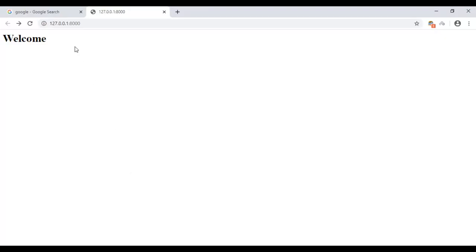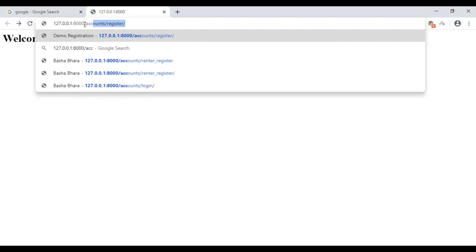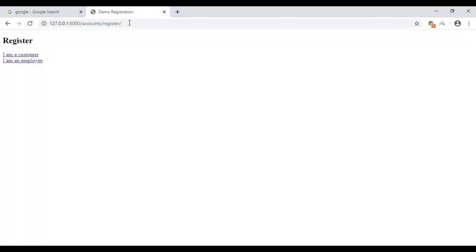In my localhost, if I go to accounts, it's already written. I hope you can see it. It's really small, I haven't added any CSS. It's not going to take us anywhere now because I didn't add the link for the customer or employee registration form.